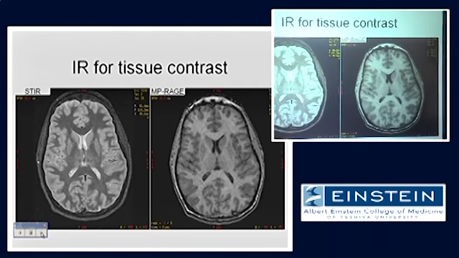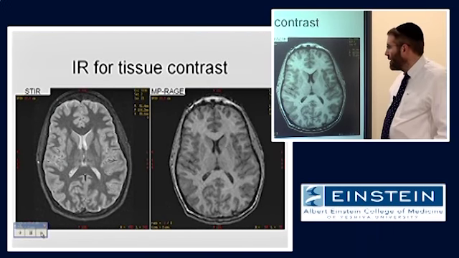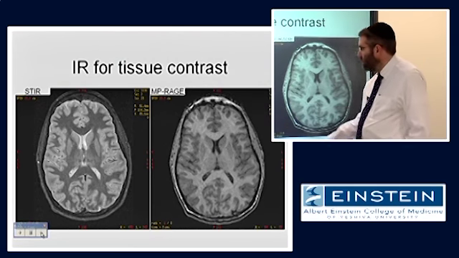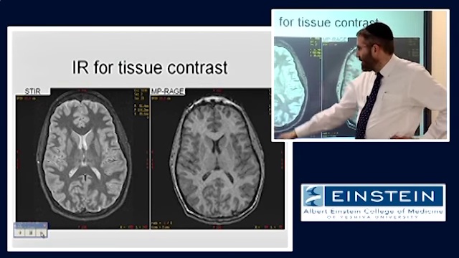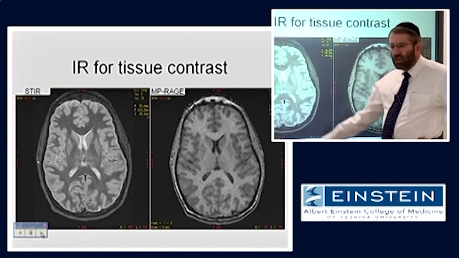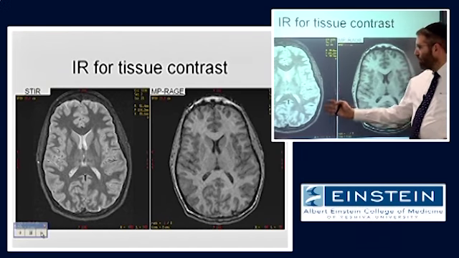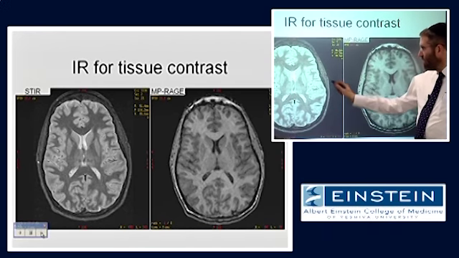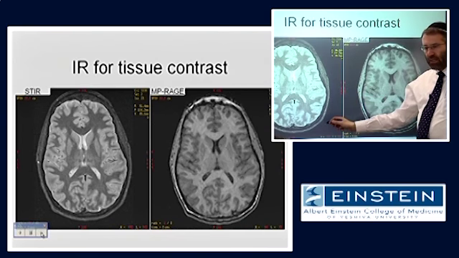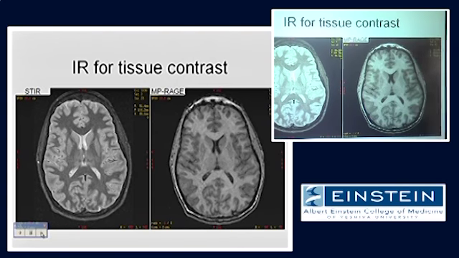Now, aside from trying to use inversion recovery to suppress signal from tissue, it's also very useful for generating contrast. So this is a STIR image of the brain on the left, and you can see that it just gives us extremely good contrast between gray and white matter. That's simply a function of the T1. The subcutaneous fat, notice, is black. That's not the reason why it was used in this case. We really didn't care about the scalp, but it gives us very good contrast.